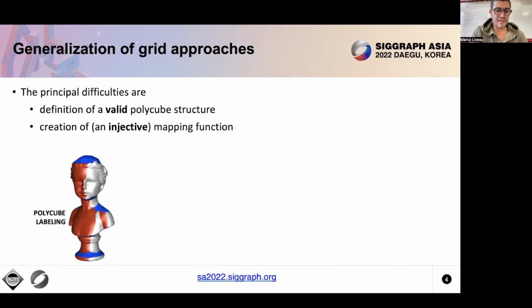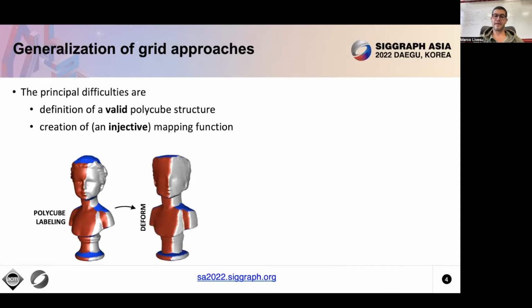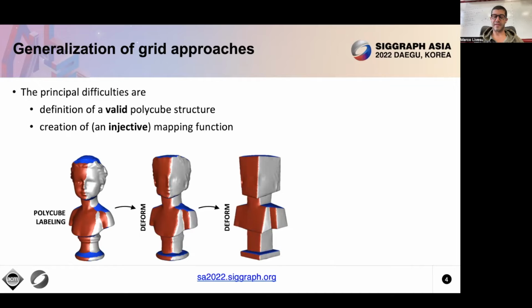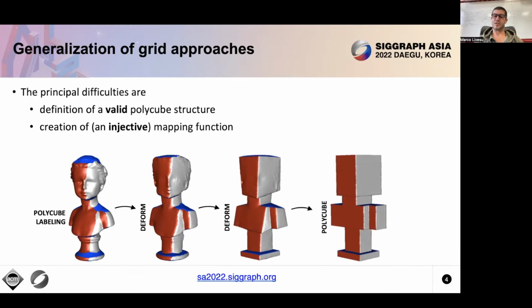So the typical approach is to, first of all, define the structure of the polycube through a labeling, or if you want, a colorization of the surface. Essentially, every single color on the surface represents the wish for that point to be aligned with one of the 3 axes, X, Y, Z in object space. The charts, which are the locus of points which are assigned the same color, are going to define the faces of the polycube. So we start from this definition, which is a polycube labeling. And through deformation, we start to change the shape and to make it more and more aligned to the axes in object space until eventually we get a super nice polycube structure.